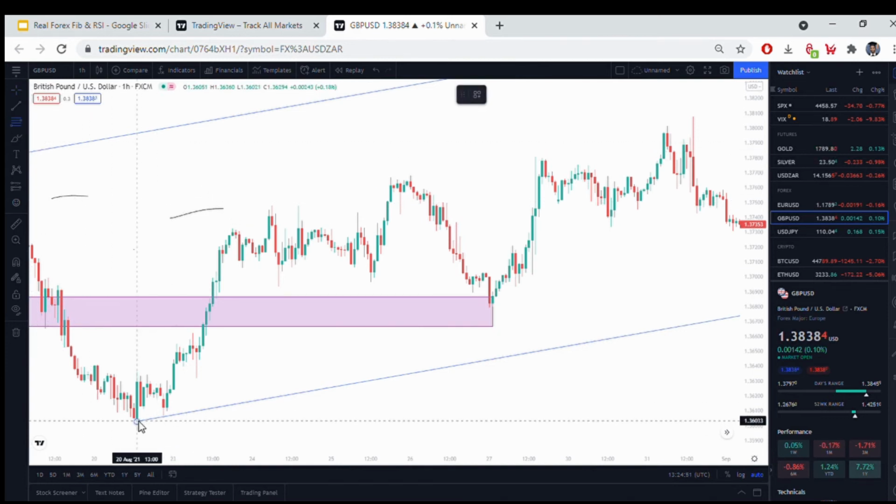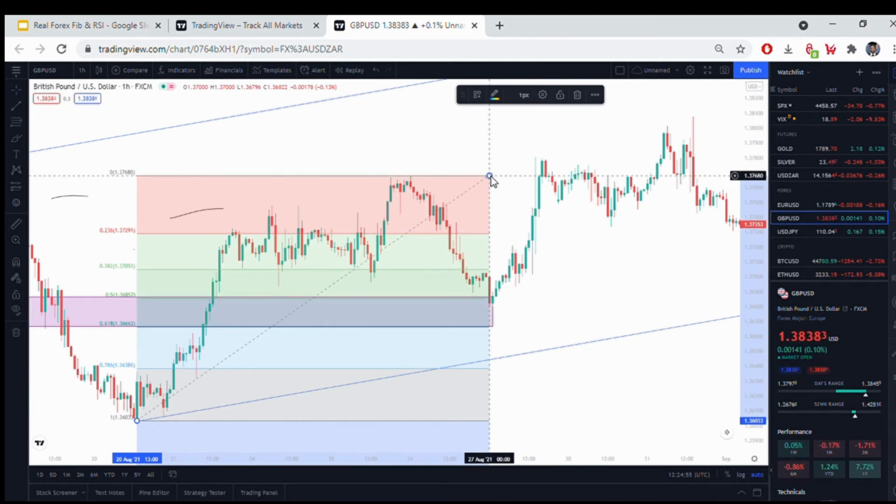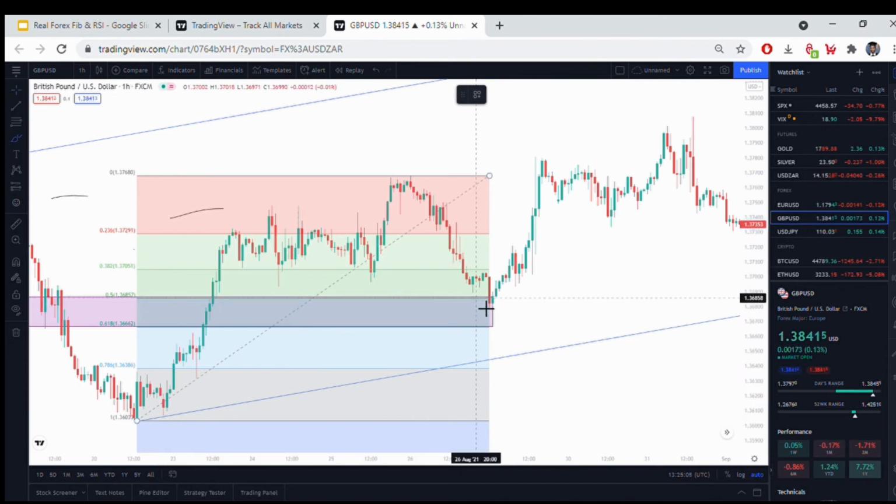Remember, lowest point, highest point. Get it? And now, where the market is going to turn, you expect the market to turn around 50% and 61.8%. And let's check if that's where it turned. The market turned around this level, and check it. It's 50% again around that zone. That's where you enter, guys. That's where you buy.